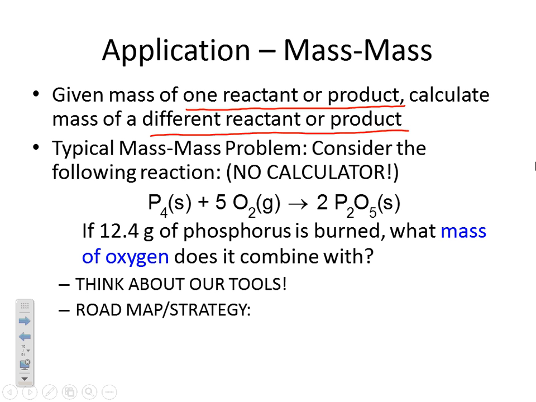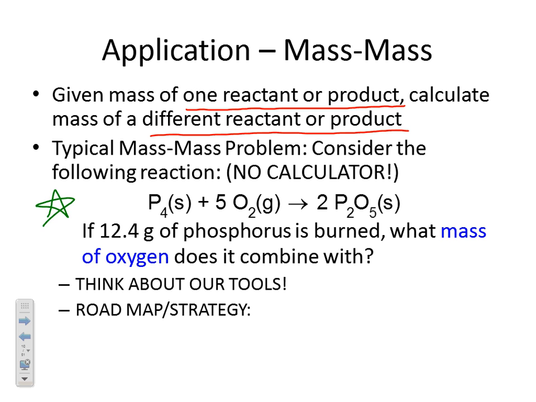So we're going to be brainstorming in class how to do this problem. I'm actually not going to tell you how to do this problem in this video. We're going to talk about it in class. But just to see the sample problem right here, this is a very standard mass-mass problem. This is very, very typical. It's a very typical chemistry problem right here.